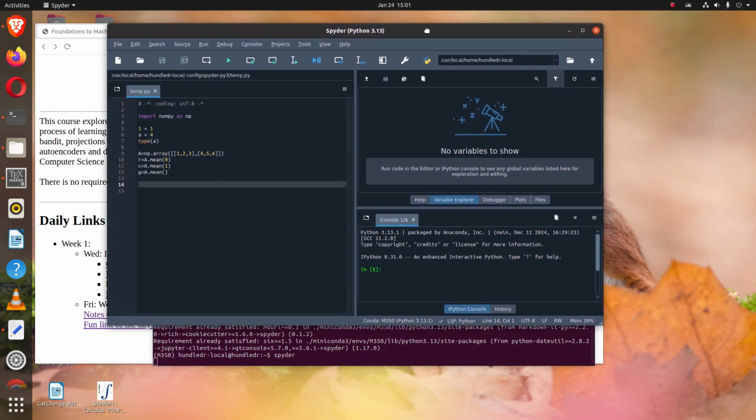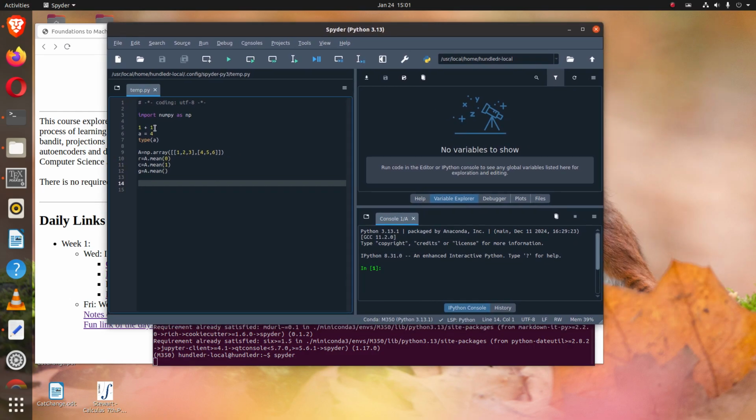And this is kind of nice because we've got these three windows here. You've got a window here that you can type your script file in. Then this window over here shows what variables you have active. And down here you can type in commands live. If you're familiar with the Matlab environment, then down here is like the command window. It's called the console here. Up here is the variable explorer.